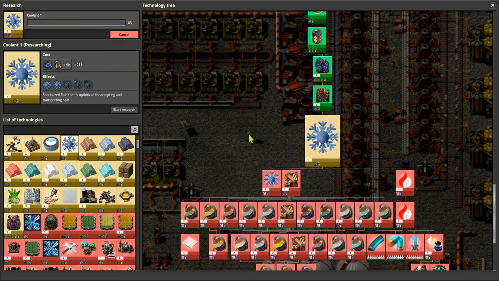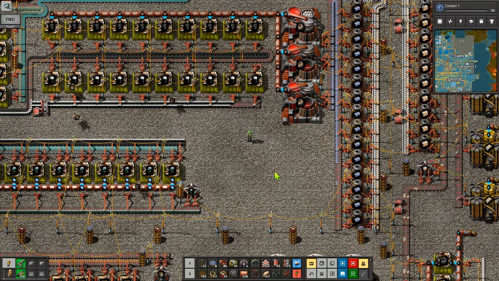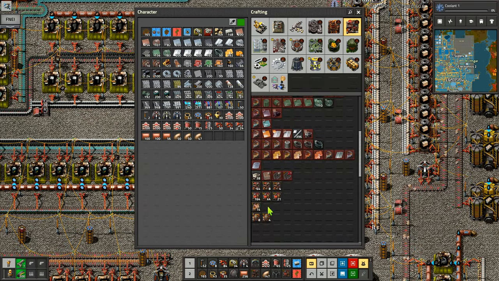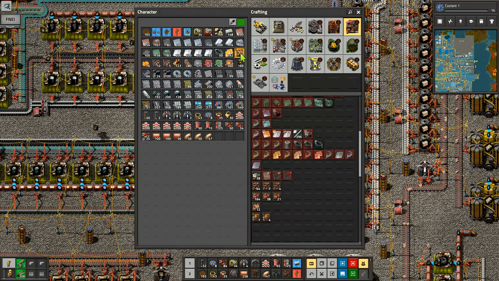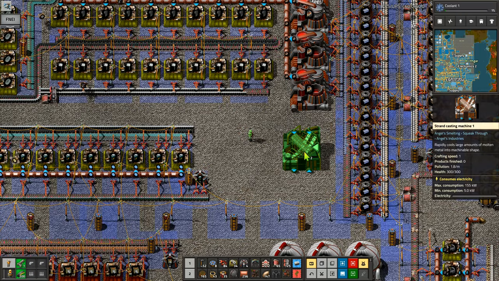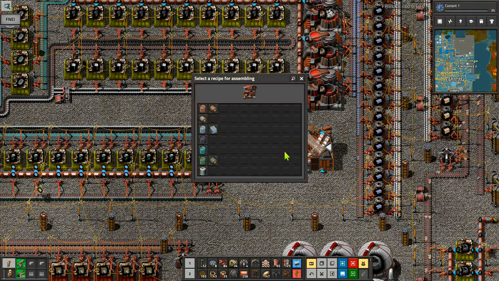Obviously, I'm not going to make the upgraded strand casting machine just yet. I'm not going to wait for the upgraded one. I'm going to make 2 of these right here, and we'll start it off with this. So I'm going to want, literally just to do this, I think. I put these two down here like this.